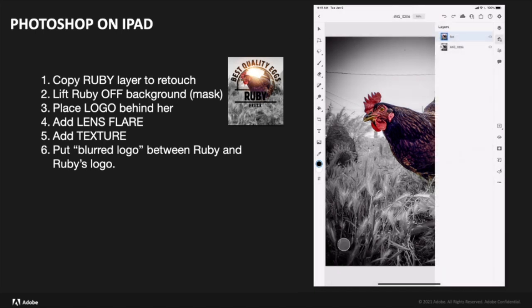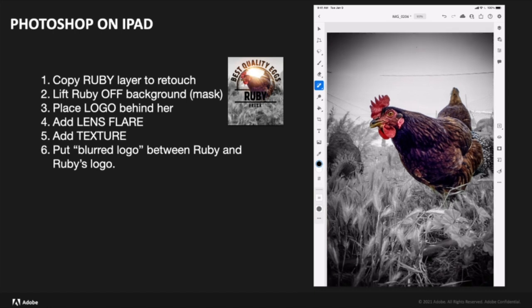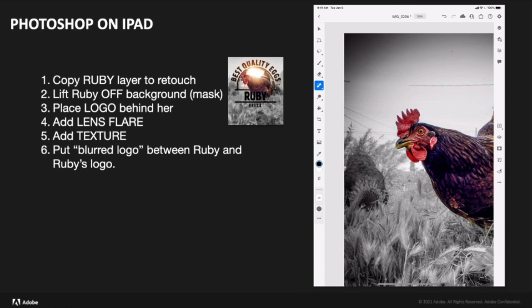I'm going to make sure I'm on my retouch layer. And what I'm going to do is then go to the Spot Clone Heal tool. And when I click on it, you'll see if I double tap, I've got Spot Heal, Heal Brush, and Clone Stamp. And I want the Spot Heal brush. And you'll notice down below is where the brush size is, and it's set at 36. And I'm using my Apple Pencil. I can zoom in here. I love that.